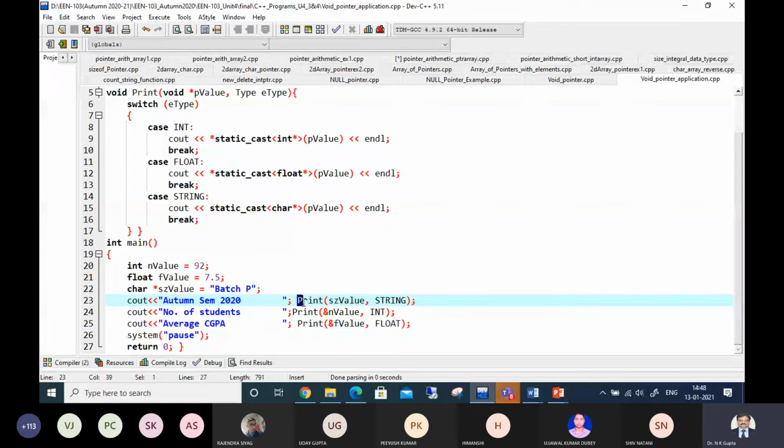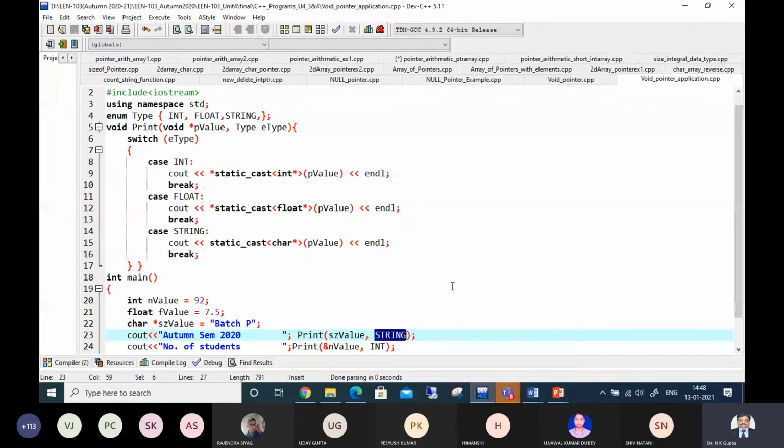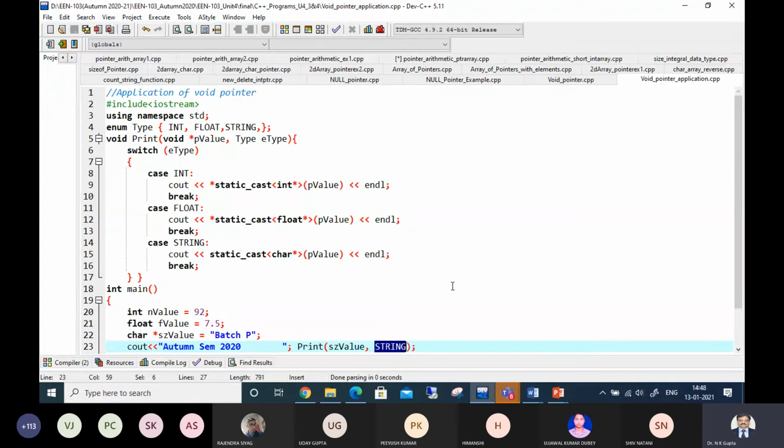Now I come to this print. String will be passed to it because it's over here. And then what about this string? It will give me which value? 2. Now come to this function definition.